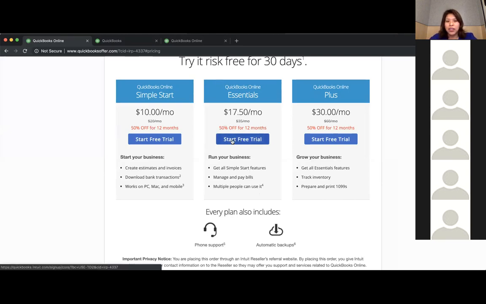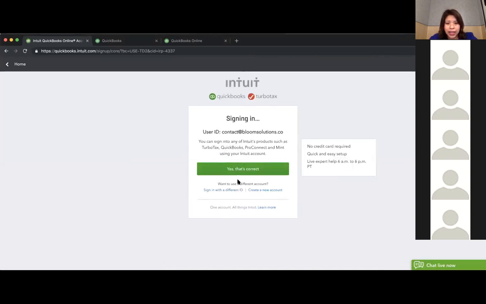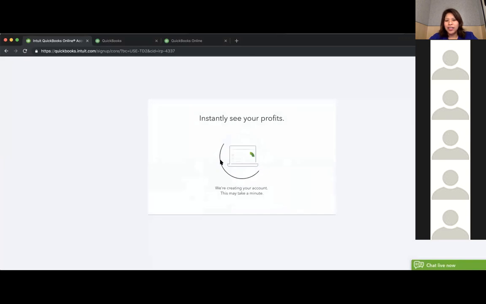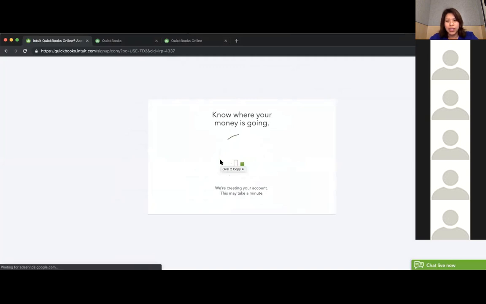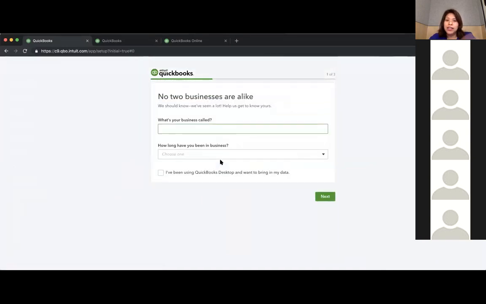Once you're ready to go, you click Start Free Trial. Through this link, you actually get to start a free trial. I think it's a 30-day free trial, and it'll take you to this site where you get to sign up. I already went ahead and signed in. It doesn't ask you for credit card information, which is also really important. So it lets you get in there and get familiar before you actually commit to purchasing the product. The first screen, I should back up and say, will ask you for an email address, and it'll ask for email and password, basically.